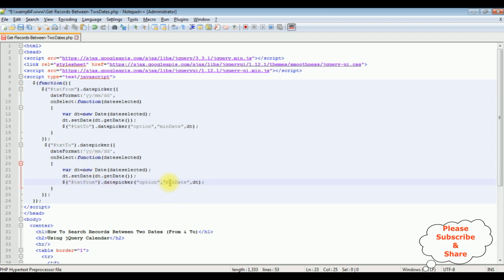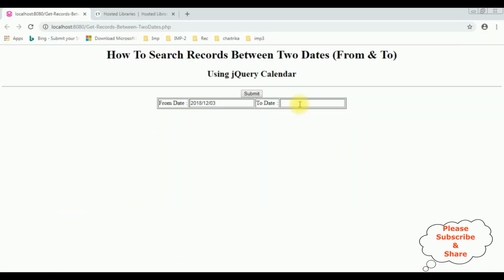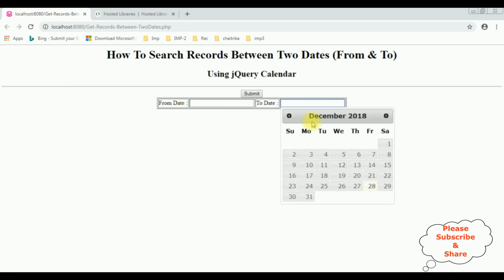And here we require the maximum date, maxDate. Let's save this file. Now we'll check the results. When we click the text box control 2, we are getting the calendar control or not. We have to refresh the browser. The from date we are getting, and to date also we are getting.